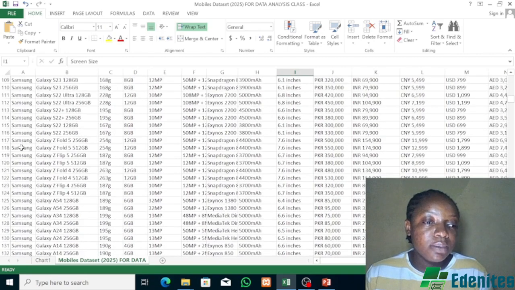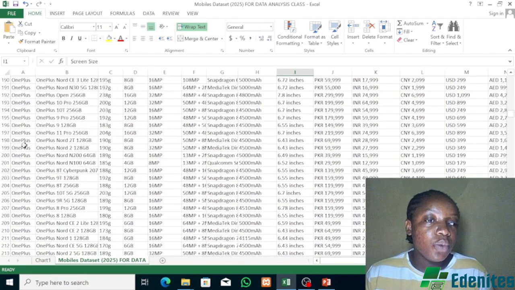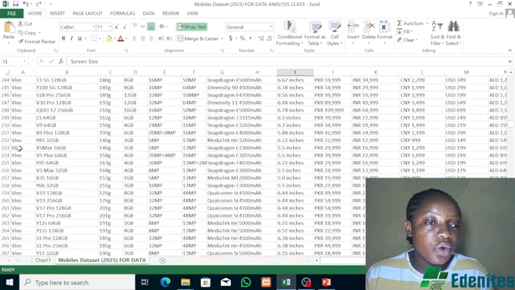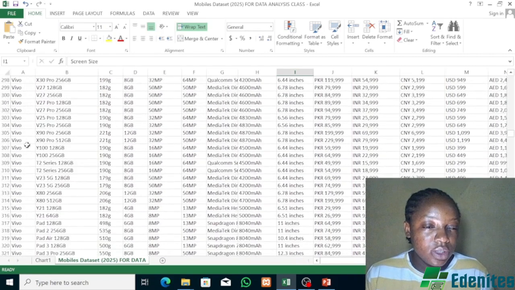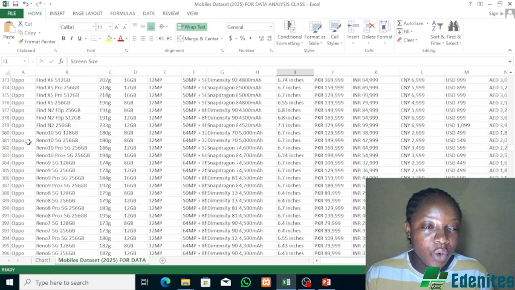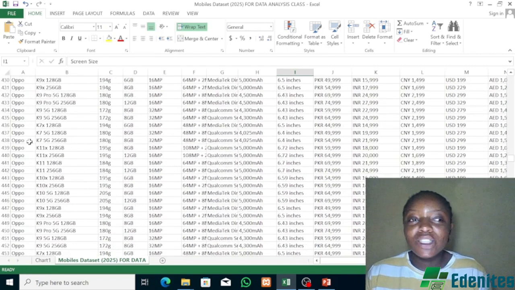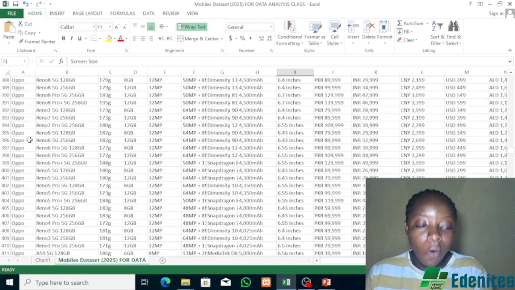We have Samsung, we have OnePlus, we have Vivo. I think we also have Gionee, the Google phone, Oppo, and the list goes on and on.